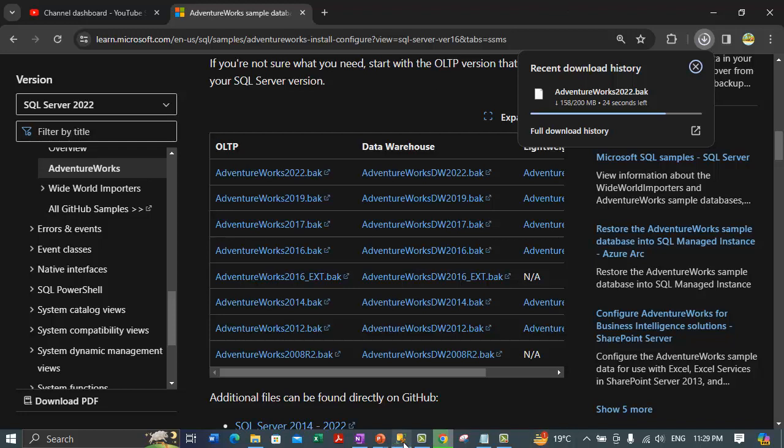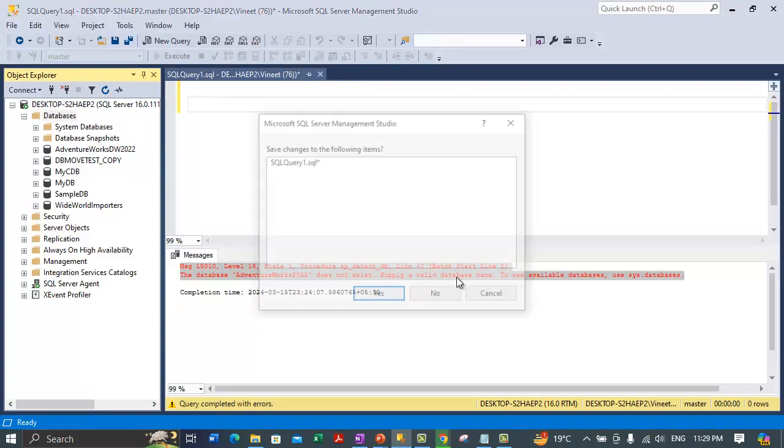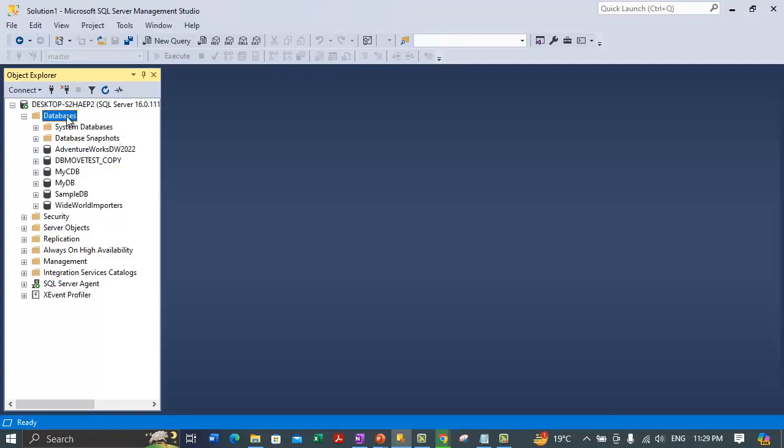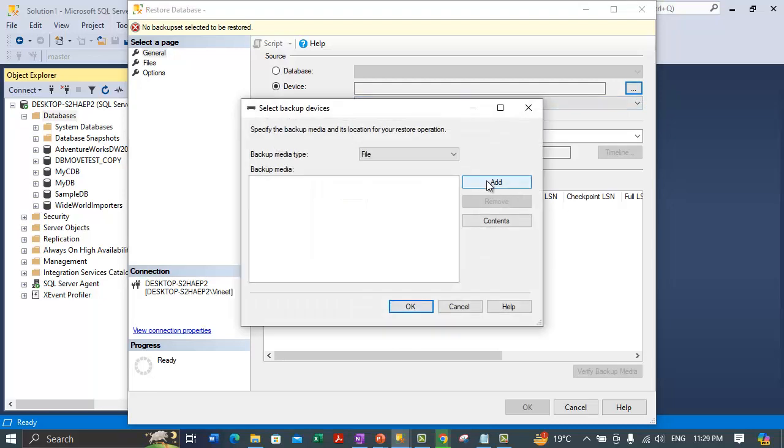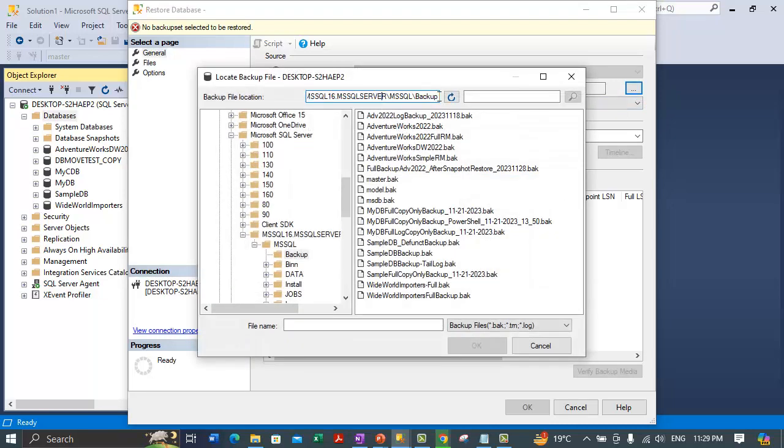Alright, in the meantime, let's go to SQL Server and perform a restore operation for the database AdventureWorks 2022. So let's do a restore database and pick a device and file we need to add. So it should be in the downloads folder. So we have the backup file over here, right? In the backup folder. So there's no need for downloading the AdventureWorks 2022 backup file. We can simply restore it from this file, right? There was no need to download the file because the backup folder contains all the backup files you had used earlier.